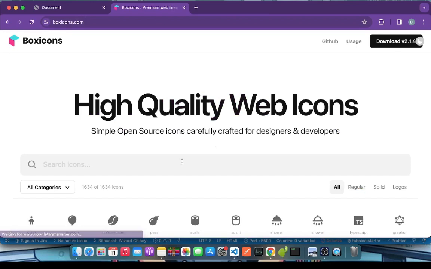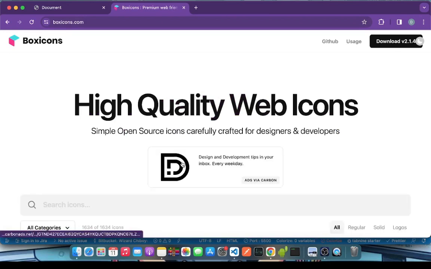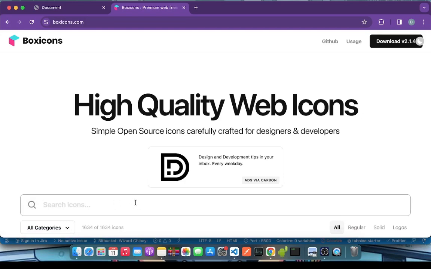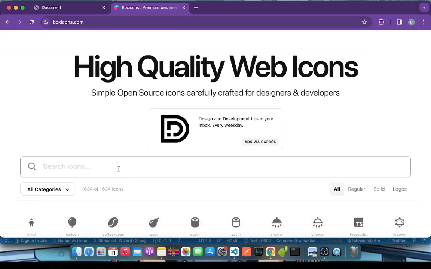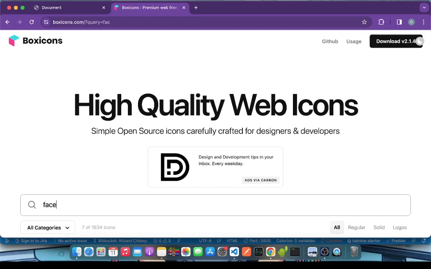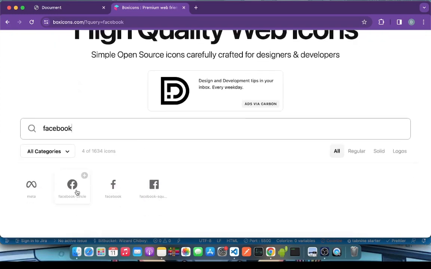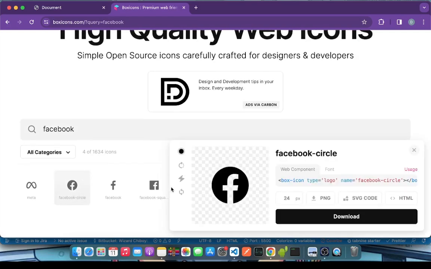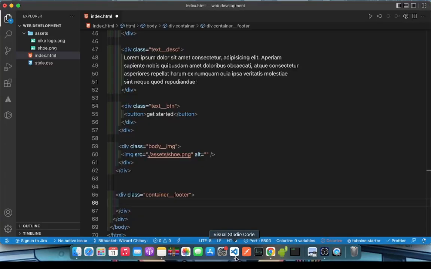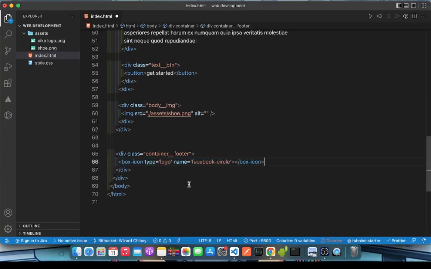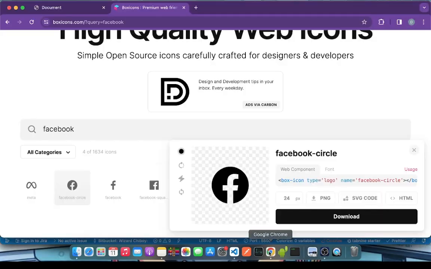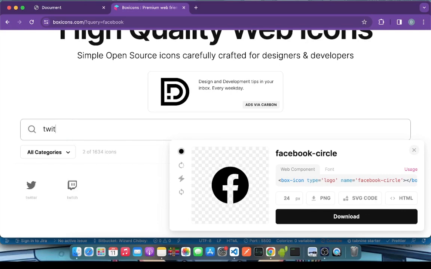So you can now go ahead and type in whatever icon you want to make use of by just coming to this place. I'm just gonna type in Facebook. Okay, I'm gonna make use of this one. I'm gonna click on it. After clicking on it, just copy this code I was giving here, and come back to your Visual Studio Code, paste this here. And also I need to get another one, basically Twitter.